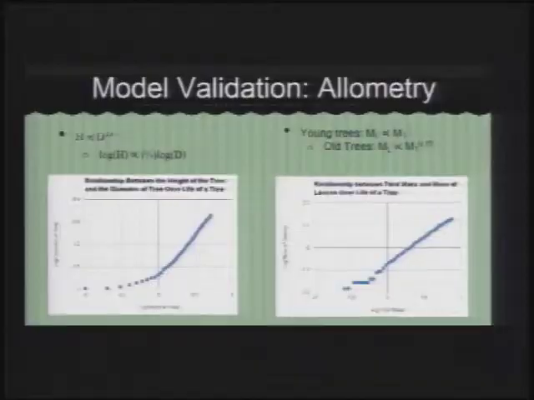So next we looked at these two. The one on the left states that the height is proportional to the diameter to the 2/3, and the one on the right states that in younger trees the mass of the leaves is proportional to the total mass, but in older trees the mass of leaves is proportional to the total mass of the 0.75. And using an exponential transformation, this should give us a roughly linear relationship. And you can see in the graphs that after the first 10 years, when our tree has not reached reproductive maturity yet, it is roughly linear afterwards.